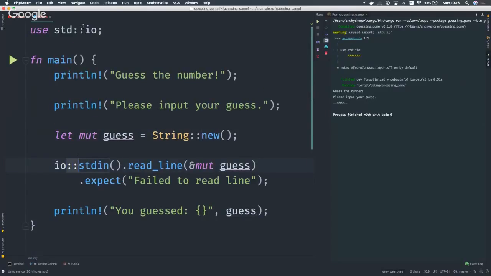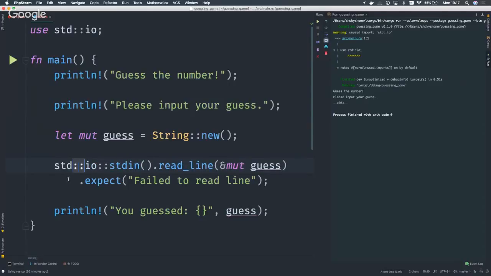So now we know that this stdin, standard in, is a function from that namespace, because every time you see the double colon, look to the left. To make this crystal clear, you could get rid of that and put it directly there.